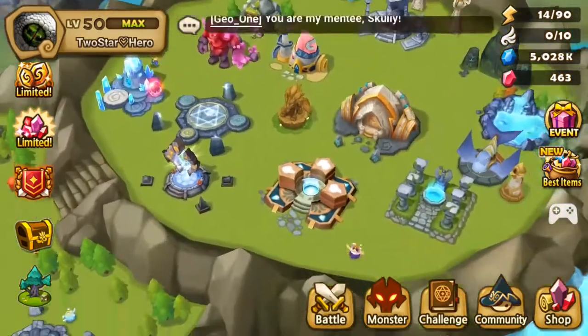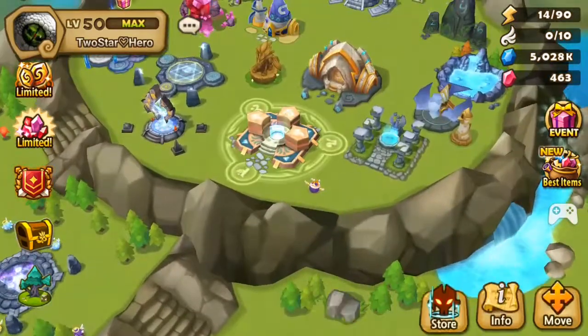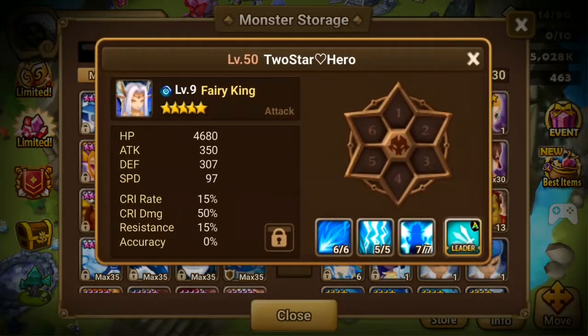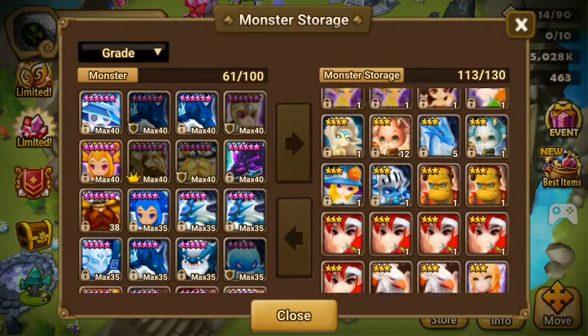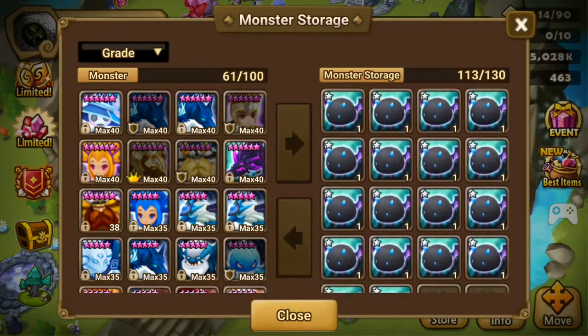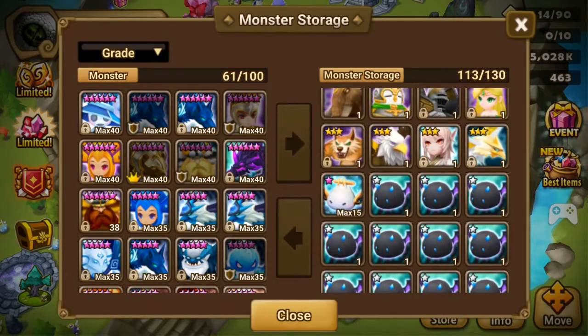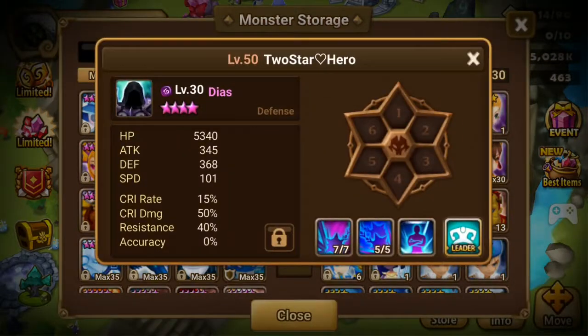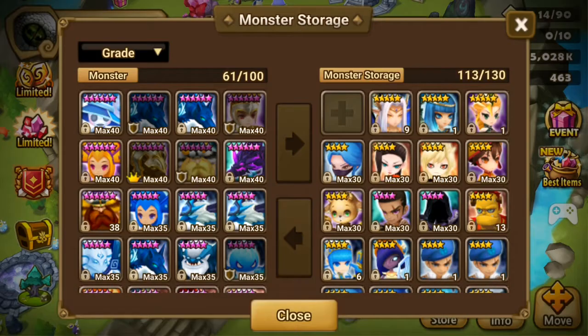Don't really want to use it on a 2-star monster, so I'll probably just do something similar to what I've done here. As you can see, I've got the Water Fairy King, and I maxed out his skills because my monster storage was getting so full of Devilmons. And I believe I did the same thing with Diaz, who's still sitting as a 4-star in storage. Originally, I just pumped some Devilmons into him.